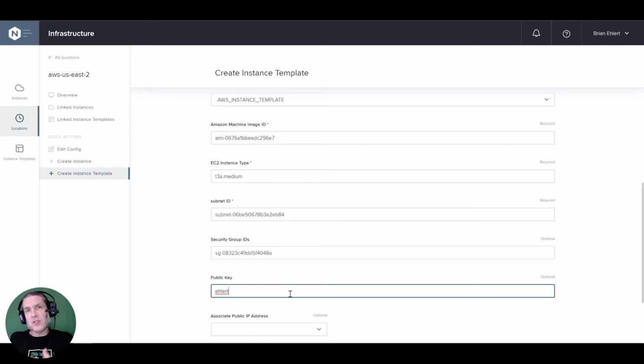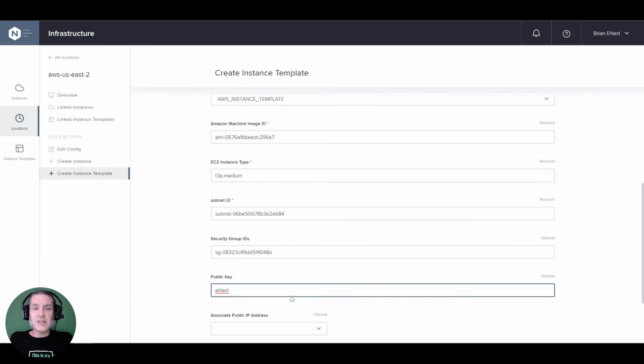Controller doesn't own this machine. If something happens, if it gets compromised, I actually still own this for my organization. So I need to be accountable for that and actually get into that instance. So we want to make sure you can define your keys so you can access these machines.